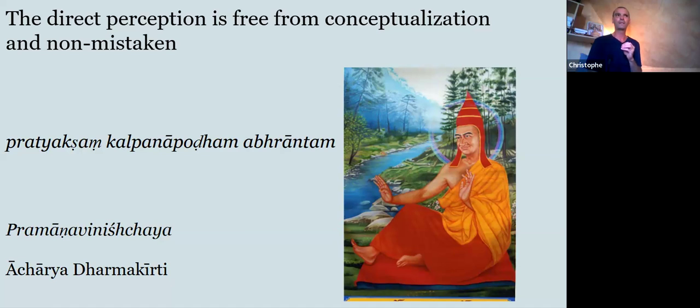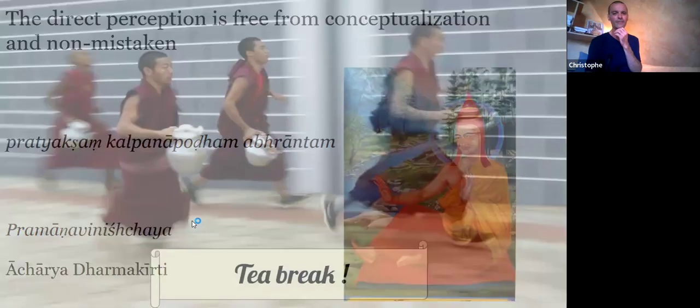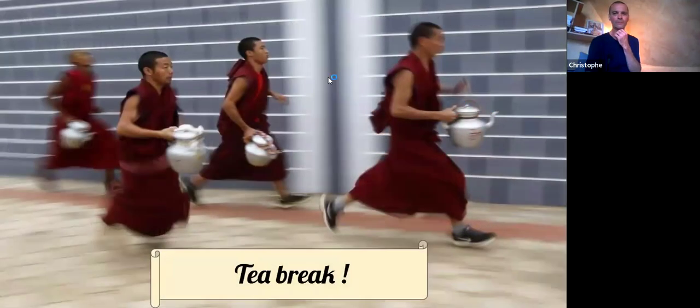We would say that the eye consciousness apprehending a mirage is not a direct perception, it is a quasi-direct perception, a fallacious direct perception. It's a mistaken mind, so technically speaking it cannot be a direct perception. Is it okay for everyone? Very good. So that quote seems to come from the Pramana Vinishchaya, another text from Acharya Dharmakirti. The most famous one is the Pramana Varttika. Okay, tea break, to breathe fresh air.